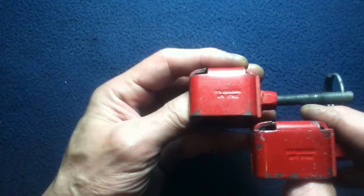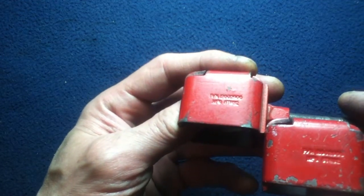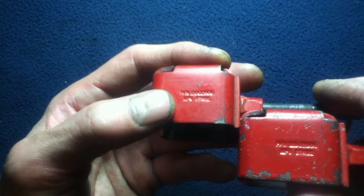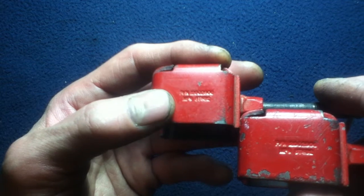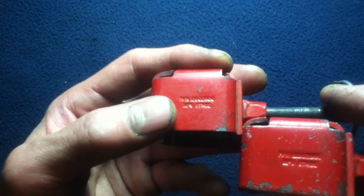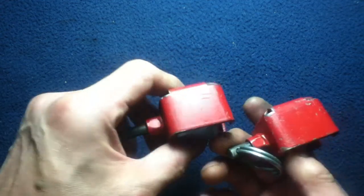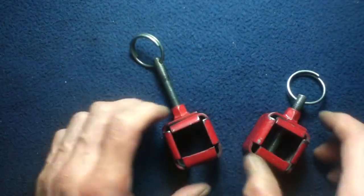Real quick, again, different manufacturers. Not sure which one made these two, but these two do have the same part number on top, and then a manufacturer code at the bottom. It's kind of hard to read. I believe it says 8I382, but don't hold me to that. That second character could be a T as well. Nothing on this side, nothing visible on the bottom or the top except for the actual metalwork itself.